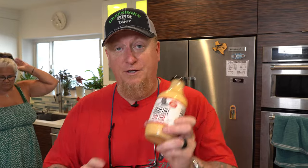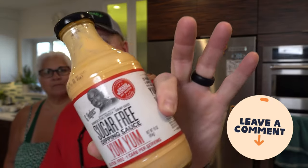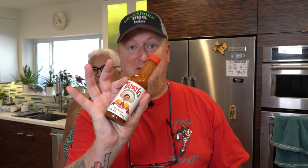For buns we're using brioche — they don't fall apart and they crisp up really nicely. Seasoning-wise, just basic pink Himalayan salt. For sauce, we're going with this sugar-free yum yum sauce — giving up sugar is probably the best thing we've done for our health lately. This yum yum sauce tastes a lot like Thousand Island, and we're gonna spice it up a little bit with some Tapatio.